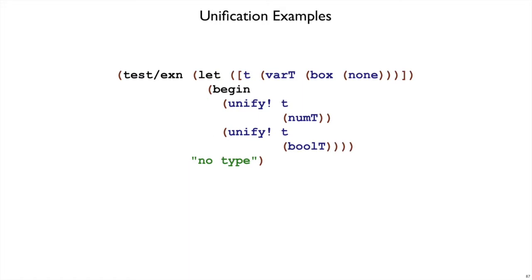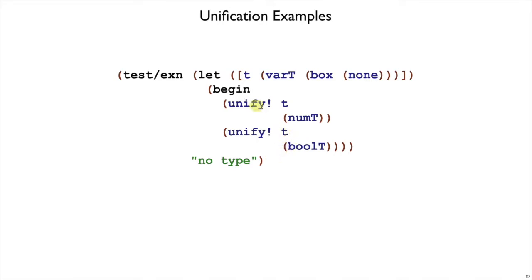To expose the assignments that unify does, let's write a larger test like this. Let t be this type variable that starts out without an assignment. And then when we unify that type variable with numt, as we've seen, it will succeed and return 0 values. But now when we try unifying that same type variable with bool t, at this point t will have inside of it a some of numt that replaced the none right here, and so unify will see numt versus bool t and it will fail.